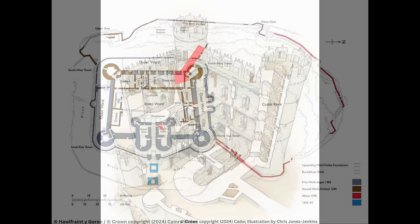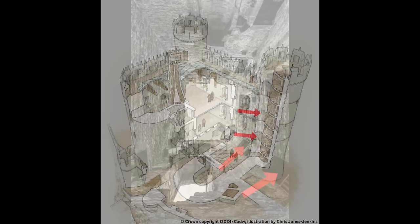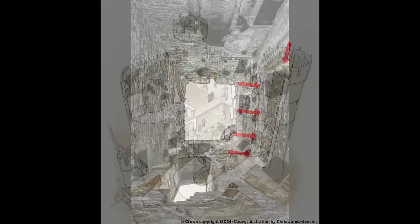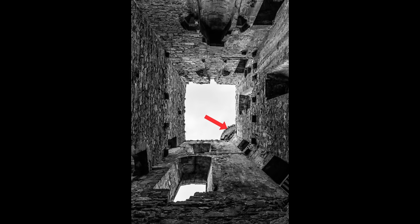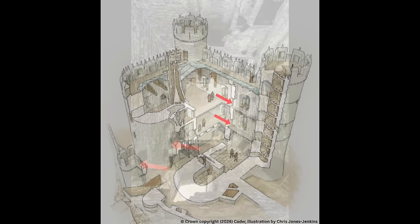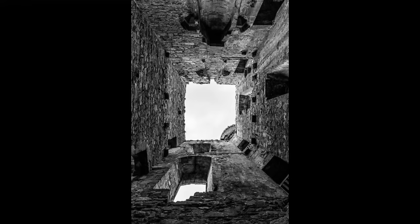We can take a look at the artist's recreation to see how the flue would have connected to the surrounding rooms in the gatehouse. Looking up in this room facing west, we can see that all the floors of the gatehouse are missing. The corner opening connects to the northwest or rear turret of the gatehouse, which held the staircase. This staircase accessed five levels, including all three gatehouse floors, the gatehouse battlements, and the top of the turrets themselves, which rise higher than the gatehouse battlements. The openings in the west wall would have been windows, and the openings just to the left of these windows would have been doors communicating to the great hall. The north wall openings are windows, and the east wall openings are a fireplace and the doors that would have led to the bedchambers. Stone corbels also protrude from the walls, giving perspective to where the floors would have been.